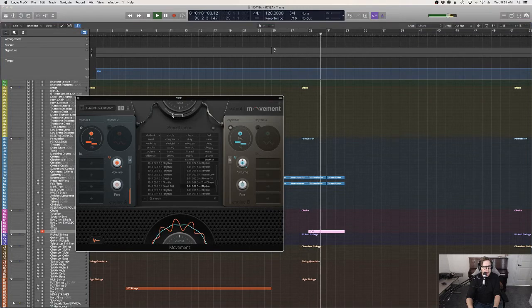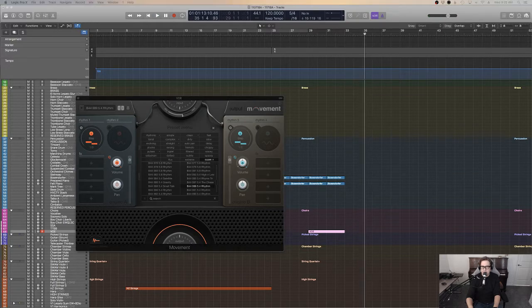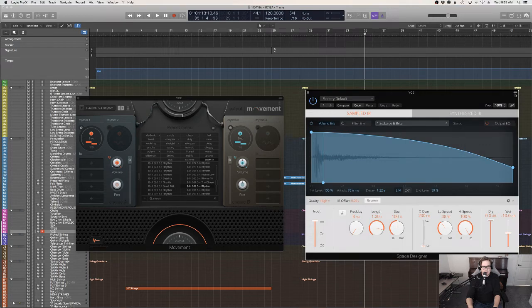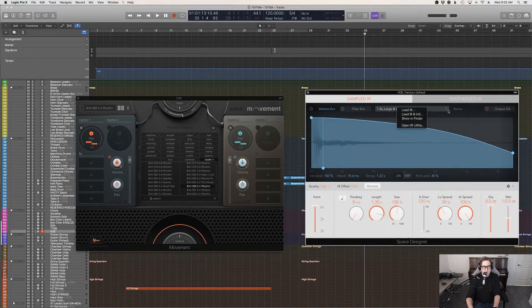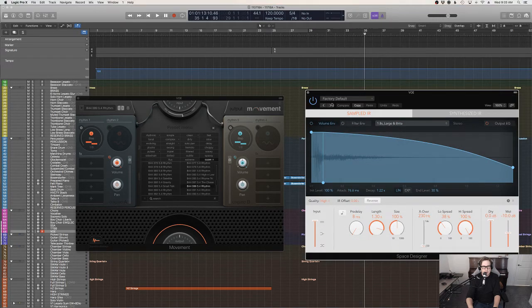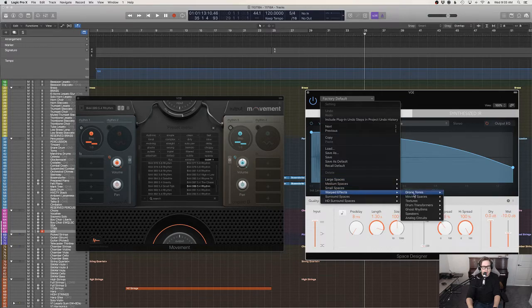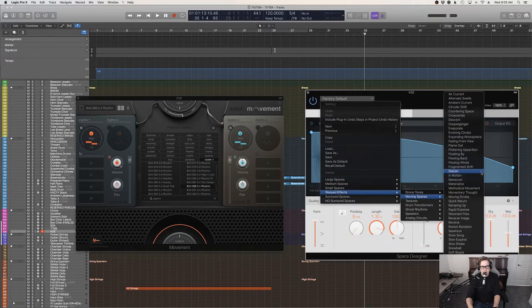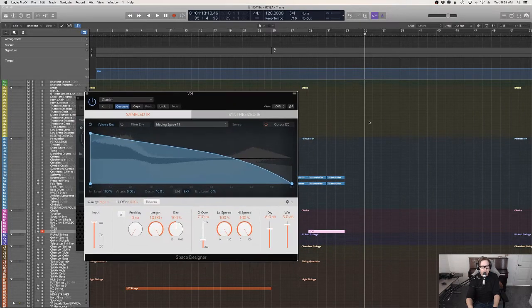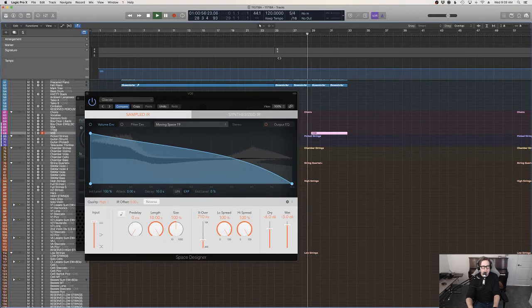Obviously, we lost the reverb because I replaced it with this. So let me put some... We're actually going to use the built-in reverb for Logic because I really like some of the presets that they have. They're nice starting points for... I forget that I shouldn't get rid of that. They're warped effects. So these kind of really give you a seriously mangled sound. So what does it sound like with both of those?